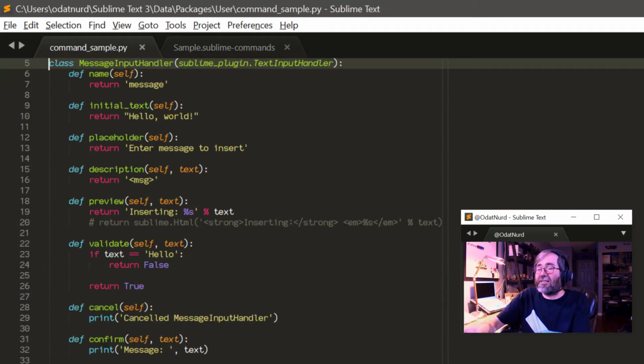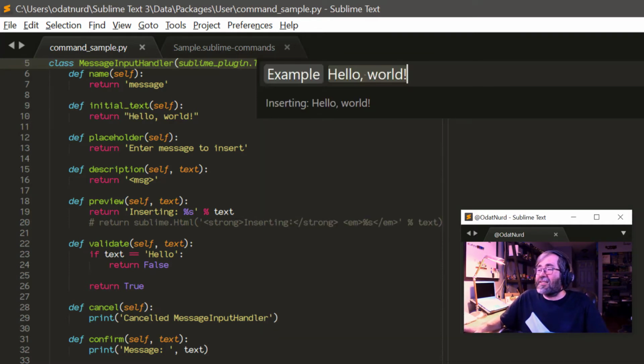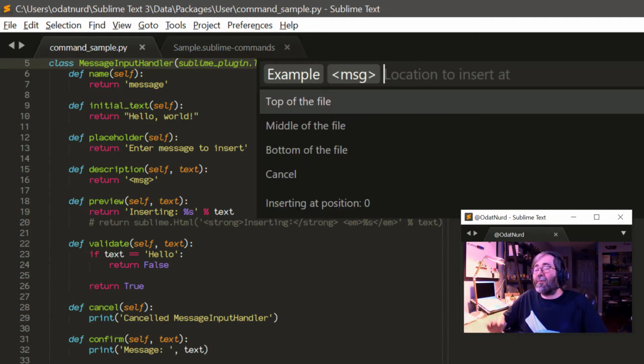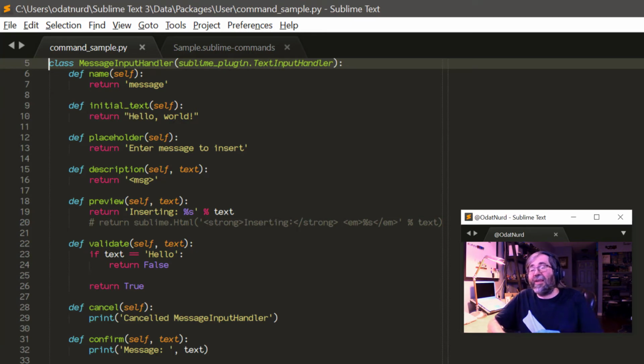In the exact same way, the description method here does that for the text that's actually been entered. So here, this is the text hello world. When I push enter, it's asking me for the next argument, and what we see there is a little placeholder bubble with the text message because the description method returned that string. The description method gets the text that was actually entered by the user. The default is to just return that text, so normally you would see hello world.